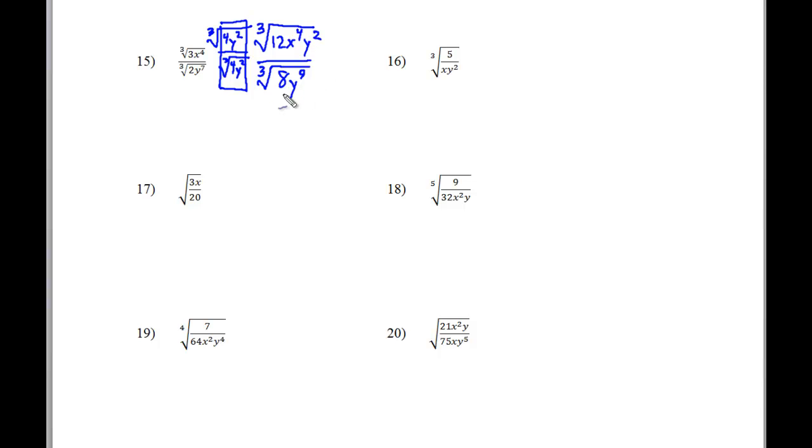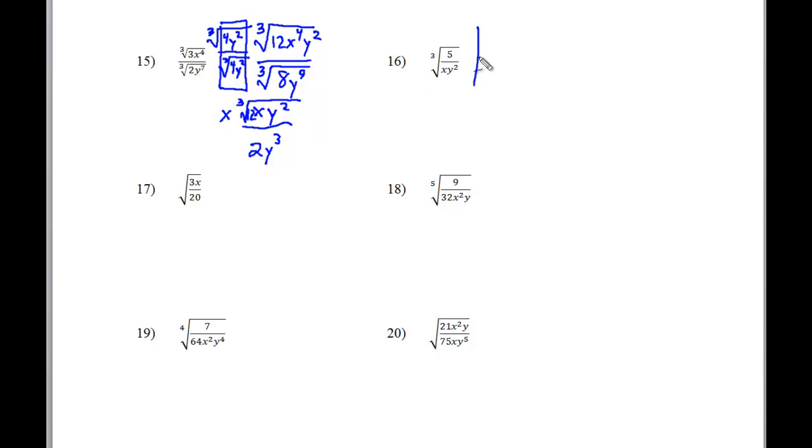Now let's take a look at simplifying the denominator. My denominator, the cubic root of 8, is 2. Then the cubic root of y to the 9th, or how many times does 3 go into 9, is y cubed. Now my numerator is going to be this piece, but some of you might have noticed that x to the 4th is bigger than the index. So I can pull out an x, because 3 goes into 4 once, with 1 left over. And that leaves me with the cubic root of the 12, the x, and the y squared. I forgot the 12 right there. It is important to note that the 12 and the 2 cannot be simplified because one's inside the cubic root and the other is not.